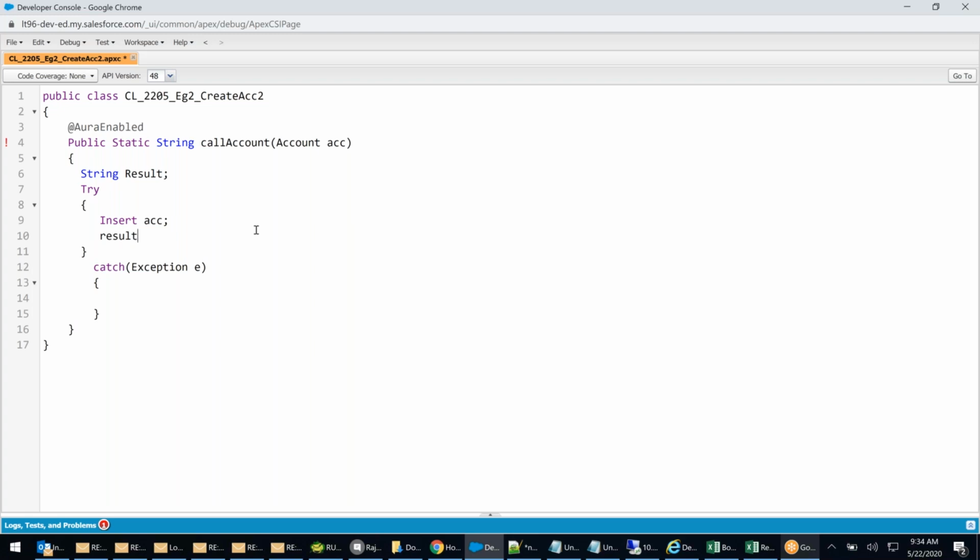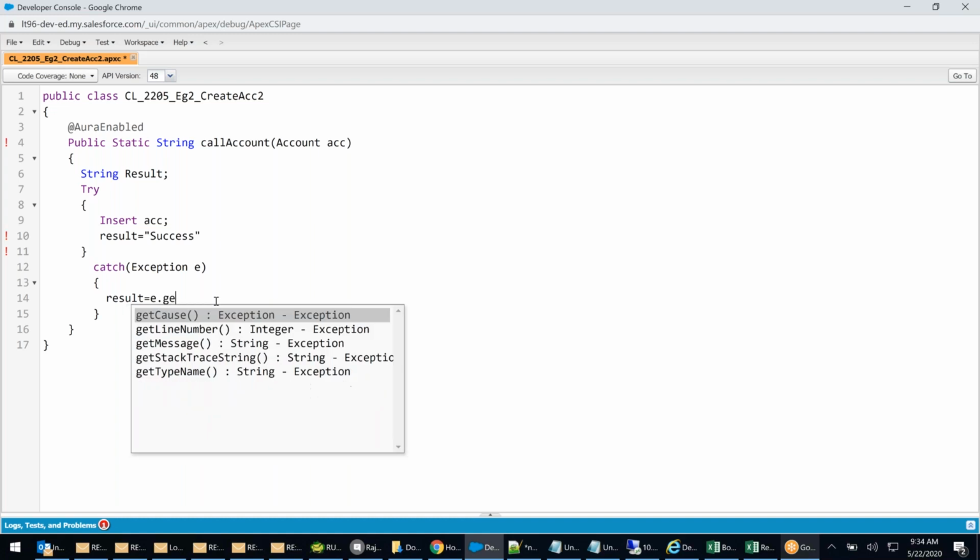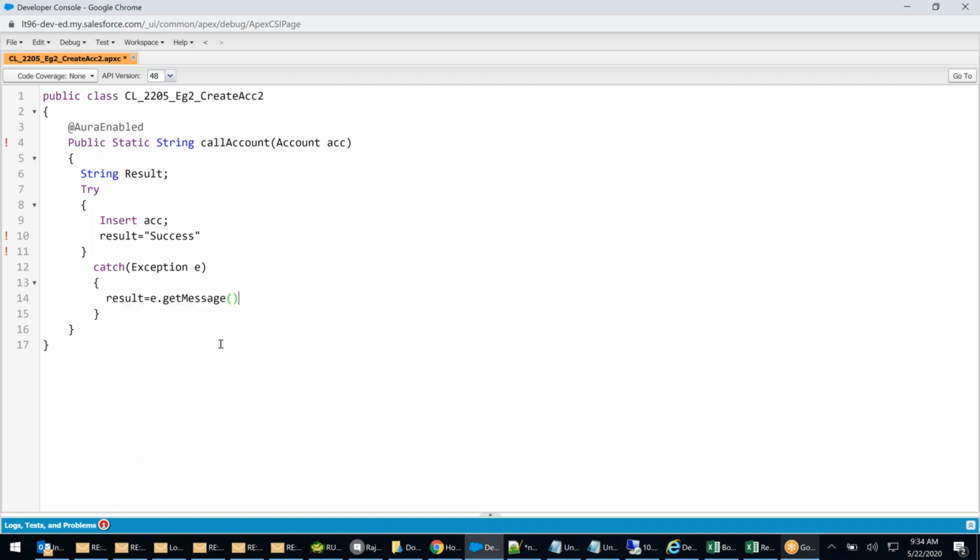You can say ACC.id, the account ID that was created. I'll say success. Next, fail. Result equals E.getMessage. When everything is done, the try catch is done, return. Return what? Return the result.